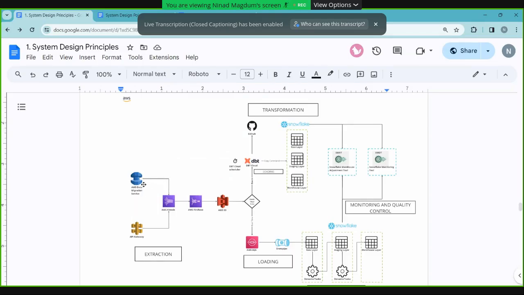What AWS DMS is going to do, it can directly connect. So you just need to give source connection and target connection. Okay, let's only talk about source connection. Here you're going to give the source connection as any database like Postgres, SQL Server, RDS, all types of OLTP databases, right? This is only applicable for databases or RDBMS. So as soon as an interviewer tells you that you need to ingest the data from RDBMS, you can think of using AWS DMS service.